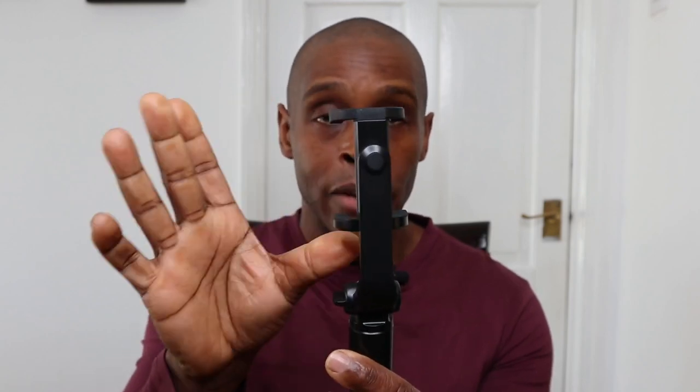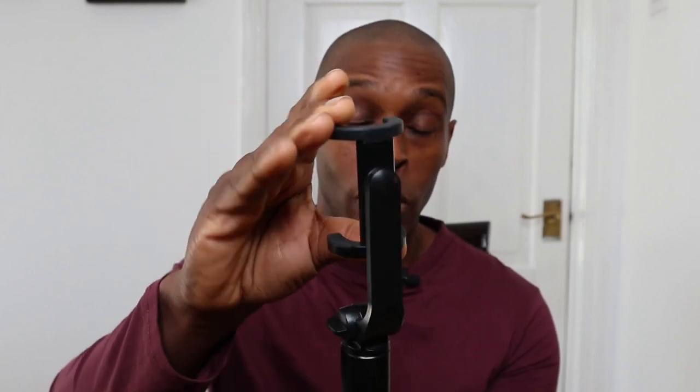Now for the advantages. The first advantage would have to be this mount here, the phone mount. The phone mount is really, really good. I like how it clamps your phone in very securely. And it's one of the few selfie stick tripods where the actual phone mount rotates 360 degrees, which is brilliant.